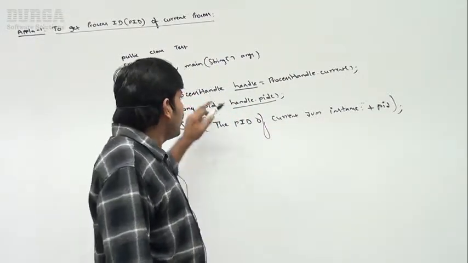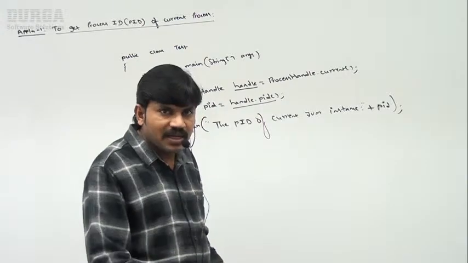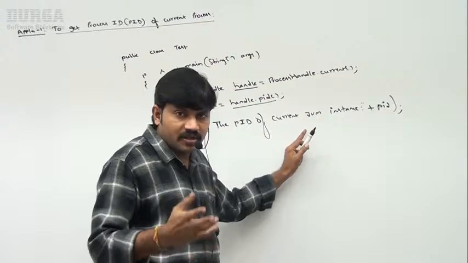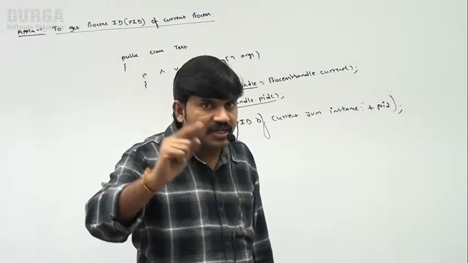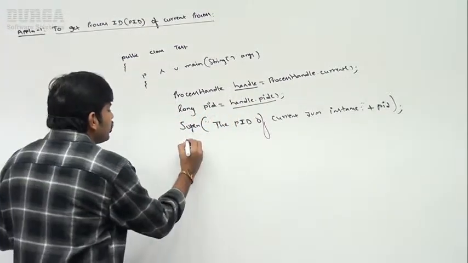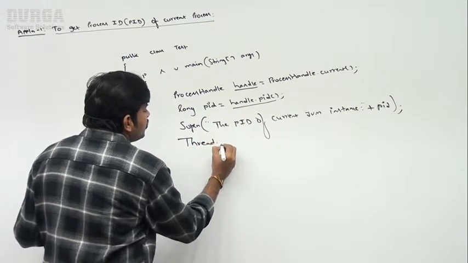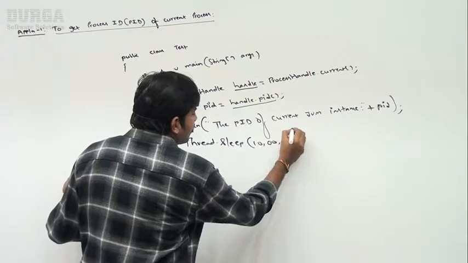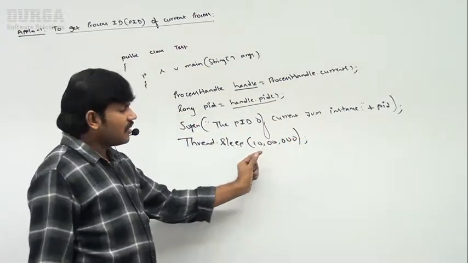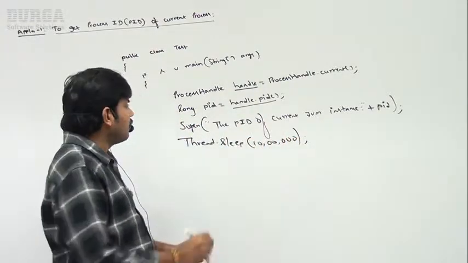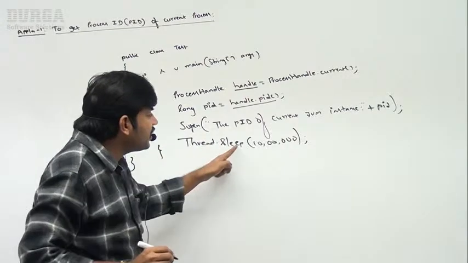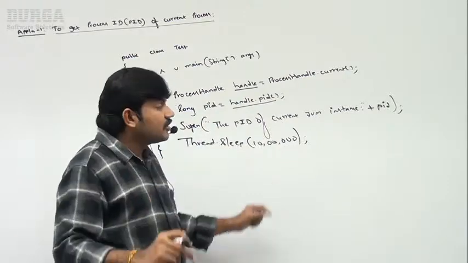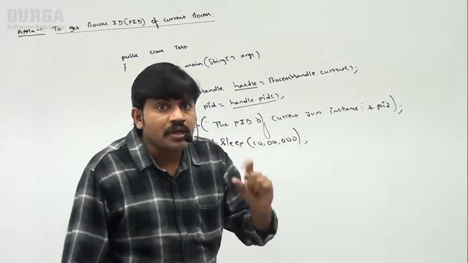What I will do, I don't want to terminate this program immediately. Please pause for some time so that I can show in the Windows task manager whether this process ID matches or not. That's why I'm using Thread.sleep, some 10 lakhs, something like that. Now my JVM is going to sleep. Are you getting that? The Java program is going to be paused so that I can show this process ID in the task manager, right?